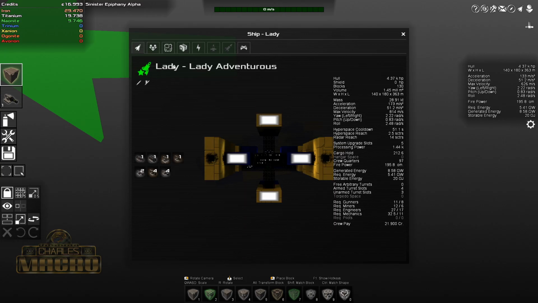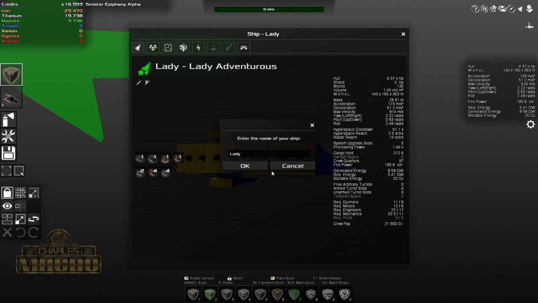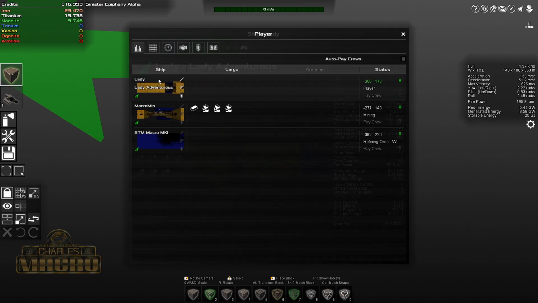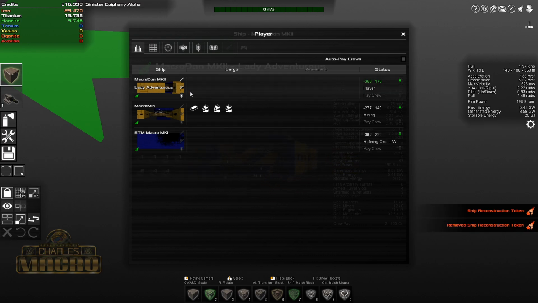So what I'm gonna do, I'm gonna actually rename this because this was the ship that was given to us. And so it's the Lady. What I did, I took the ship they gave us, broke it down, left it as the brain of the ship, and I built around it. Let me check my fleet. I got the Macro Men, the STM Macro. This will be the MACRODON Mark II, all right?